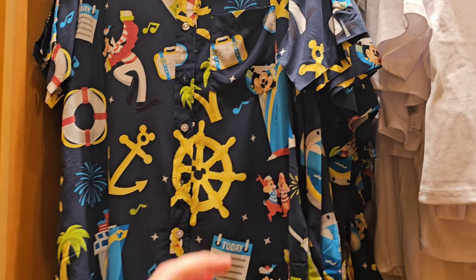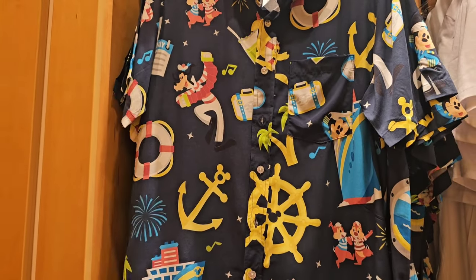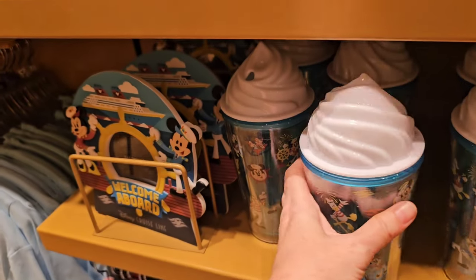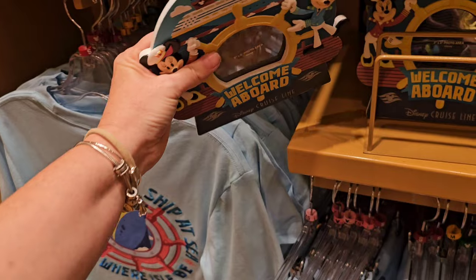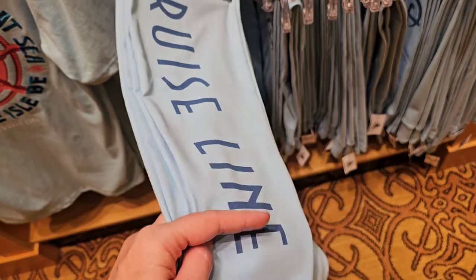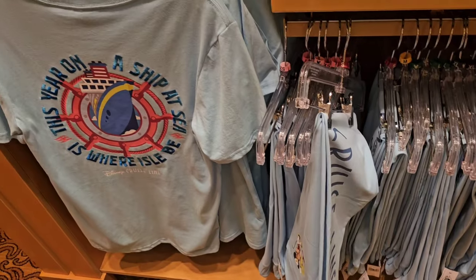This is probably one of the best gift shops I have ever visited — it's so nice because it's not busy right now, everybody's out doing activities. So I figured I'd take this time to showcase everything in the store. They also have a button-down shirt for $60, and a frame for $29.99. And I also see some leggings — I love the Disney leggings, $39.99. The struggle is just so real — these are buttery soft!